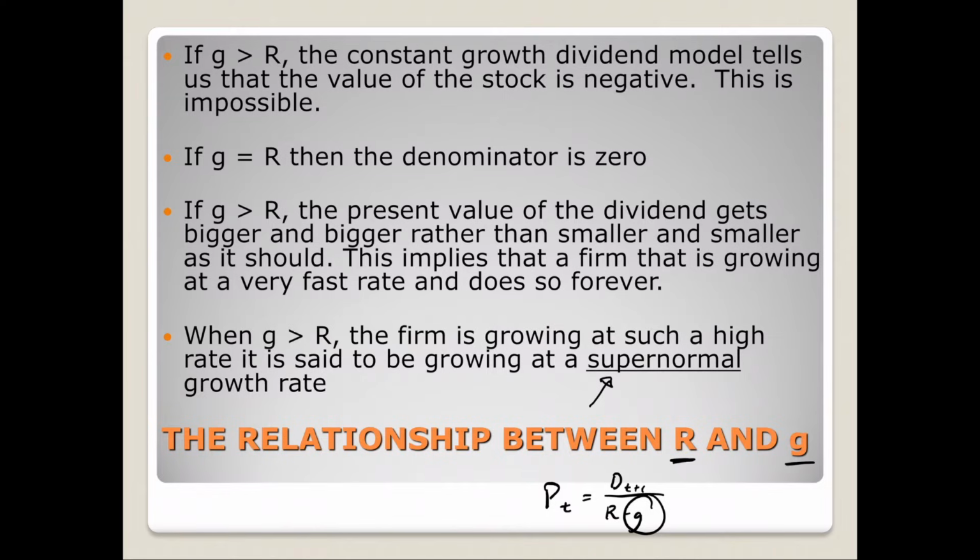So what we'll do is this is just a brief introduction into our next model, the supernormal growth rate or the non-constant growth rate, which, as soon as you see a growth rate greater than your required rate of return, you know that you cannot use the constant growth model assumption. So just continuing on, one more slide on constant growth and its conditions.